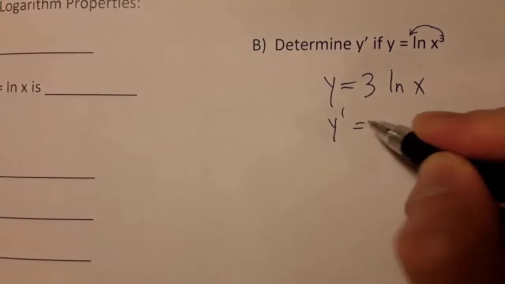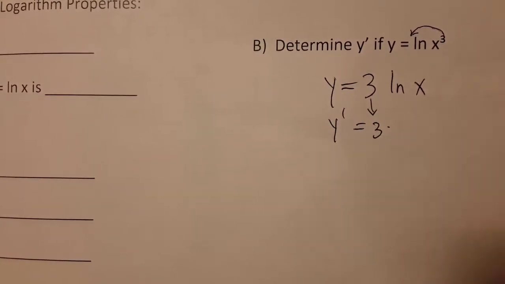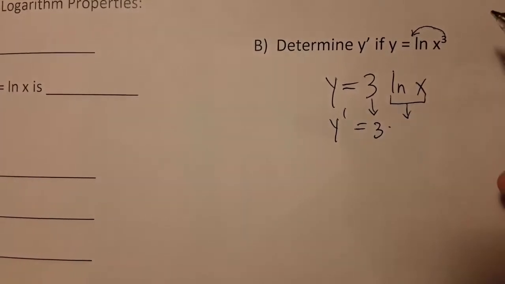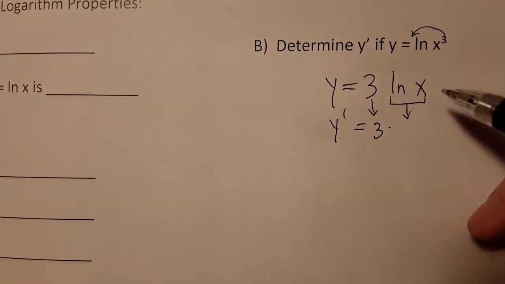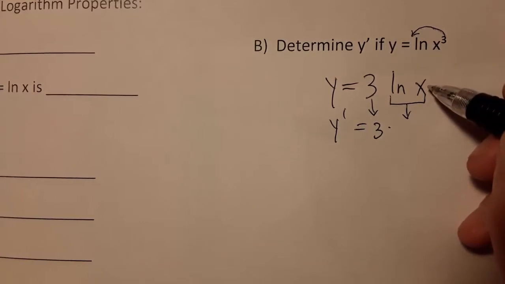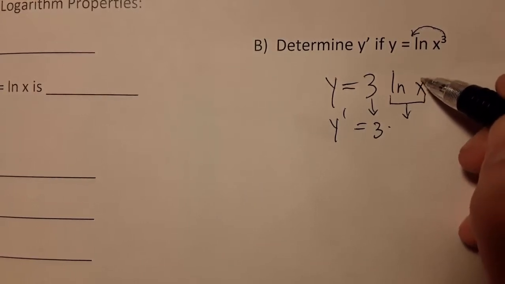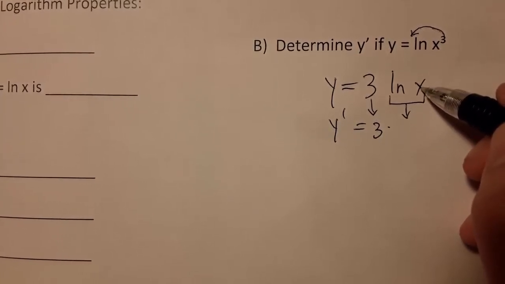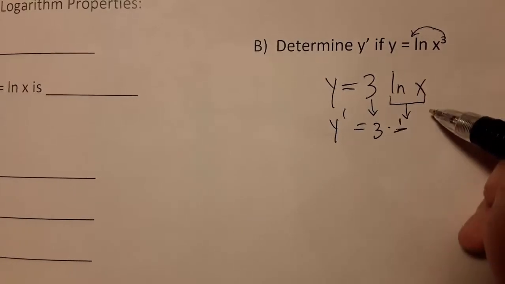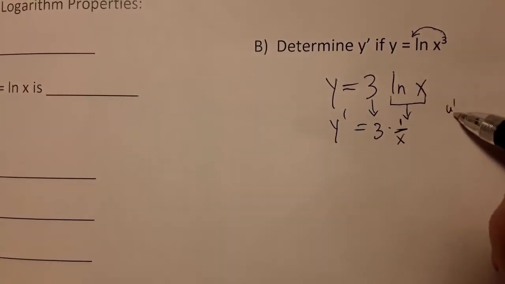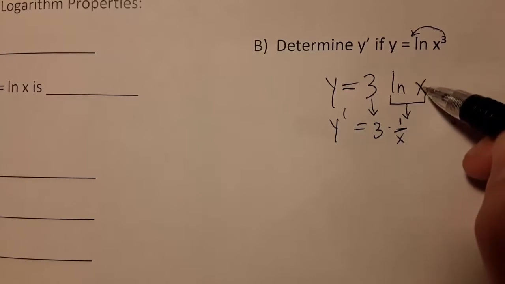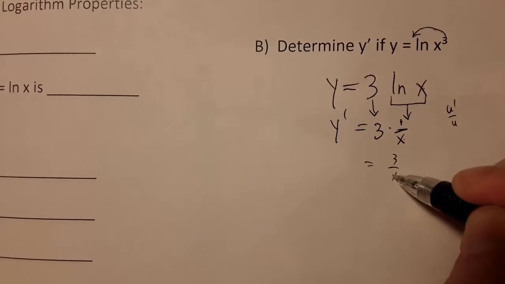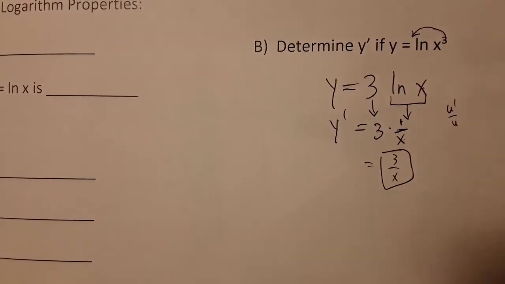And then if I need to get y prime, here I have a constant, that'll just stay 3, and I'm going to focus on differentiating this. Derivative of natural log x, we can think of this as u prime over u. So the quantity's derivative, I should say, is 1. And the quantity itself is x. So u prime over u in this case is the derivative of x over x, which is 1 over x. No matter how you look at it, you get 3 over x.